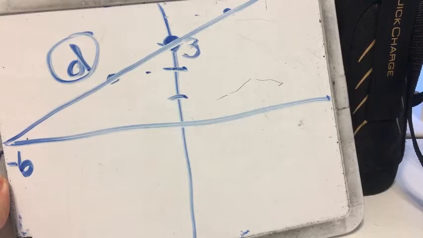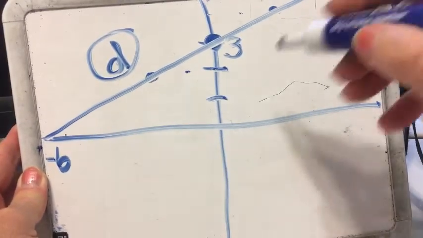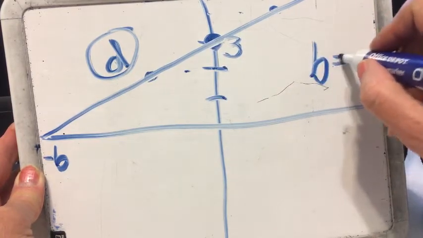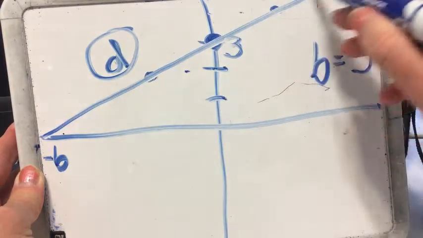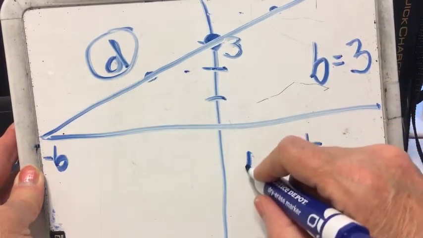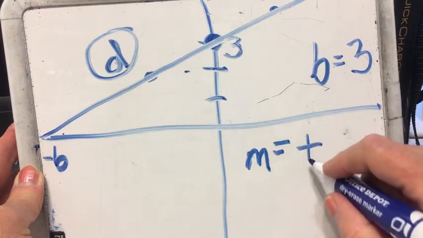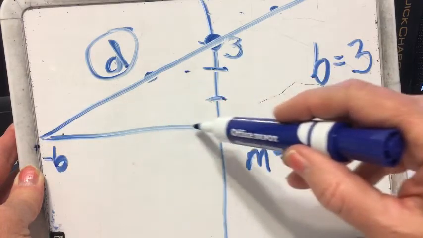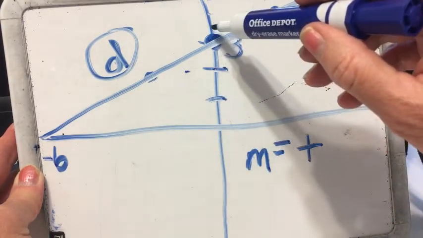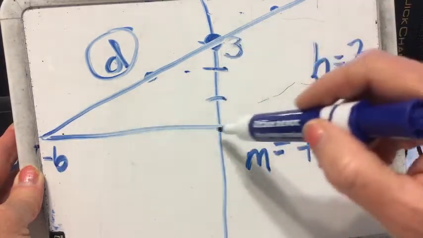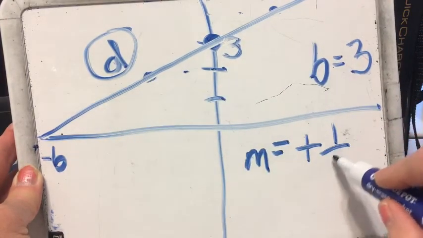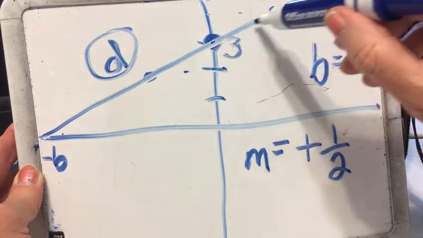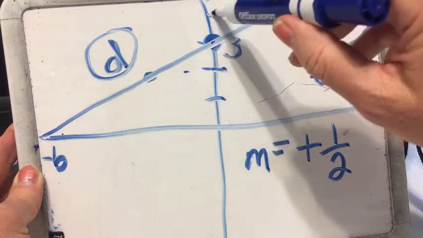Here is line D in your practice problems, okay? So from here, your y-intercept is 3, so we could say b equals 3. Your slope is positive because it's rising from left to right, so m is equal to positive what? All right, so if we were just going to go rise, run, this is a distance of 6 and 3. So rise over run would be 3 over 6, which is 1/2. Or we could start right here and just go from this point to this point, which is also on the line, up 1 over 2.